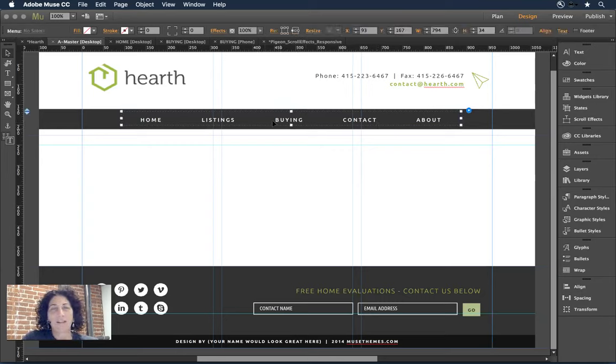So notice if I click on these individual items, I see the word buying, and in my control strip up above, I don't see the hyperlinks menu, and that can be frustrating. The reason for that is that this is a dynamically generated link that is based on the site plan, but we do allow you to make an exception to that.